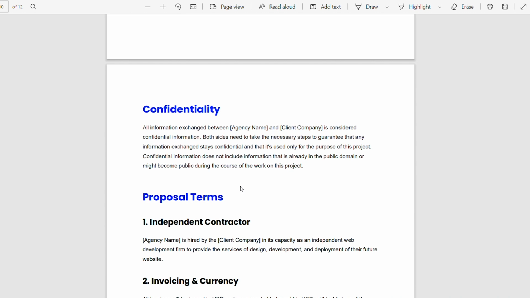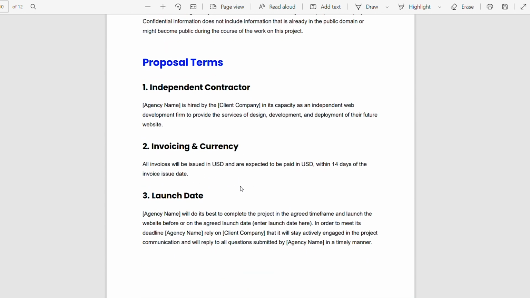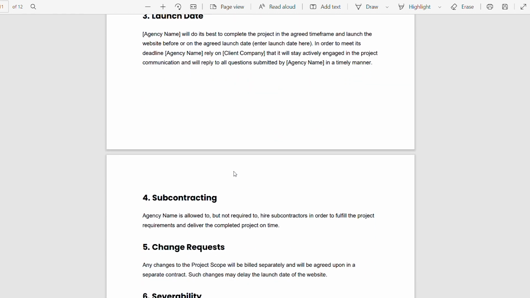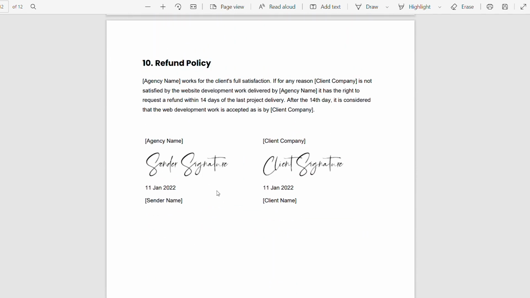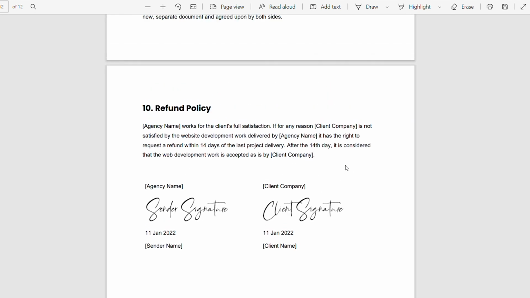And then you have your proposal terms here, or you can also include or add features for the e-signature like this one, so that they are not able to file a chargeback and get the payment back once they have a misunderstanding or once they have an argument with you and they disagree. So that's how you protect the agreement and the payment from your client.